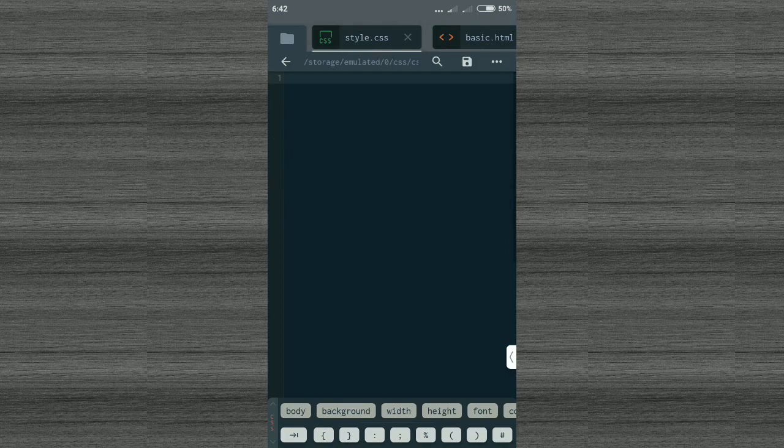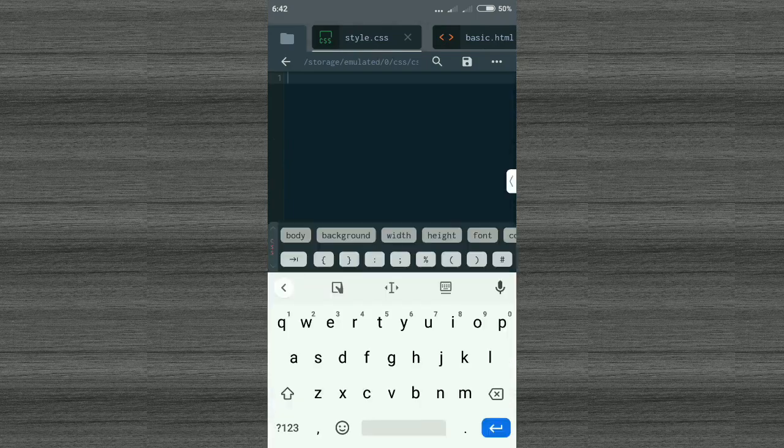So we'll go back to our CSS, and here all we're going to do is to bring the class name, and whenever you're using a class, you need to make use of a dot. So we'll say .text-blue. You can see the keyboard here has changed from HTML to CSS. So for that bracket, I don't need to go inside. I can just select from here, and as you can see, it opens and closes both.